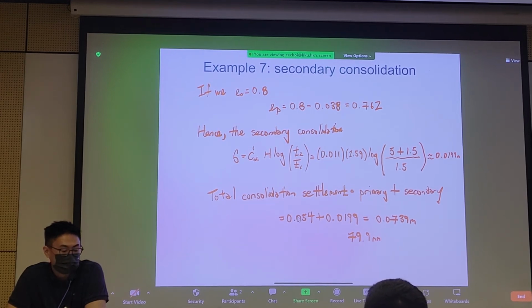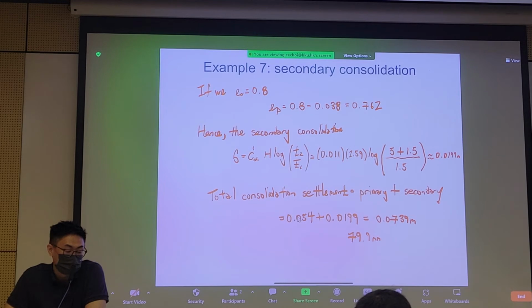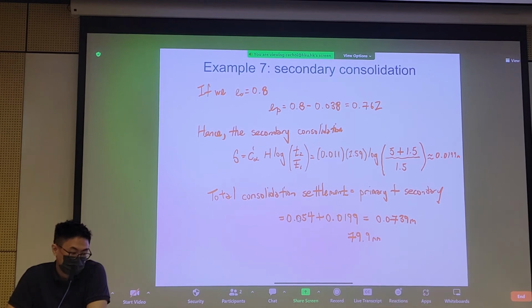So then if you're the client, you can ask yourself, can I tolerate 2 centimeters of settlement after 4.5 years? Well, if it's uniform, it may not be a big problem, right? It's only a big problem if you have differential settlement. So that's how you would consider both primary and secondary compression. That's all you have to know for settlement for primary and secondary in terms of calculating magnitudes.